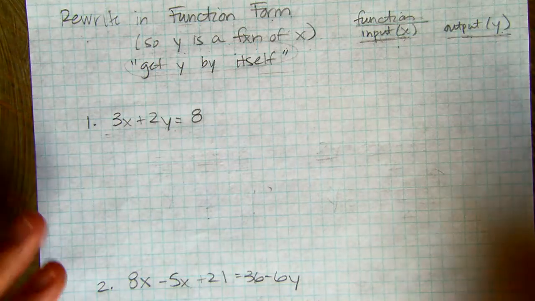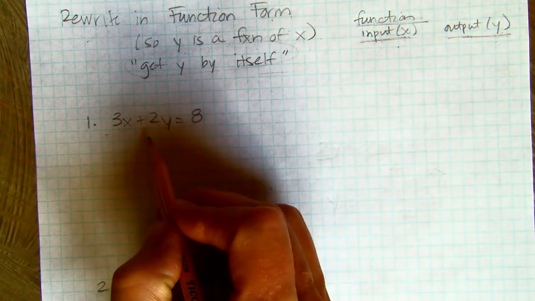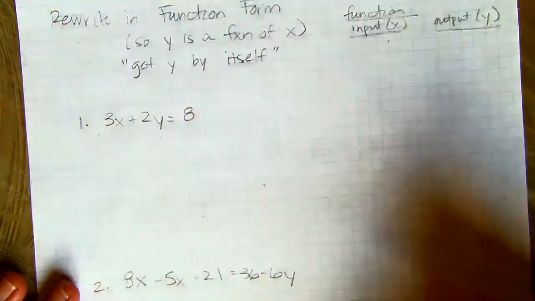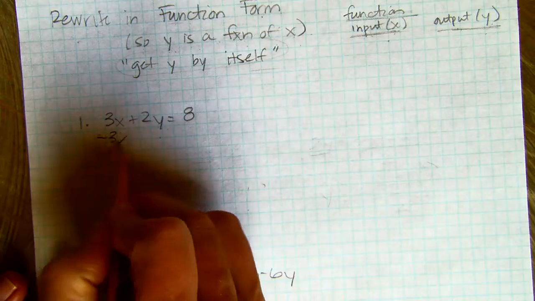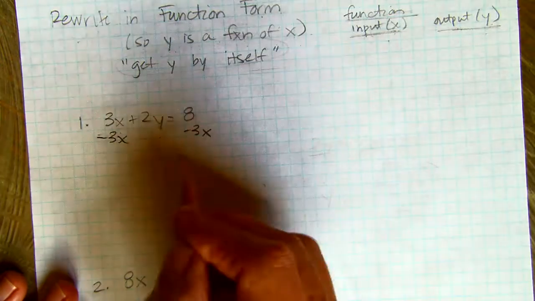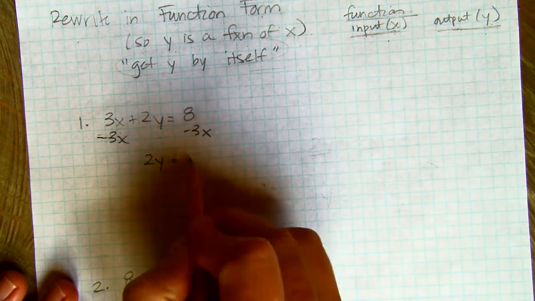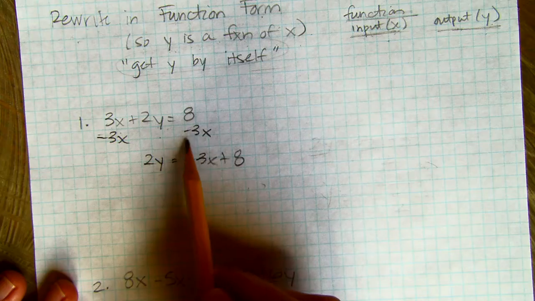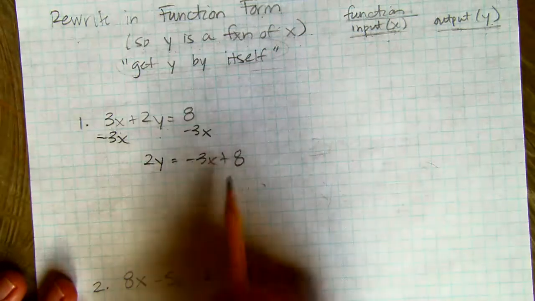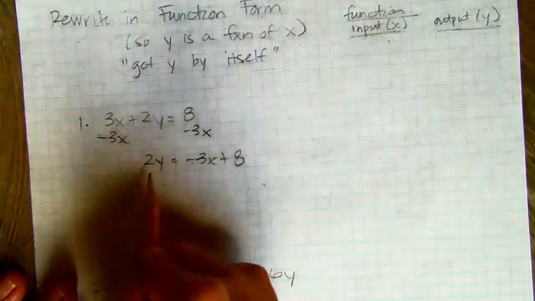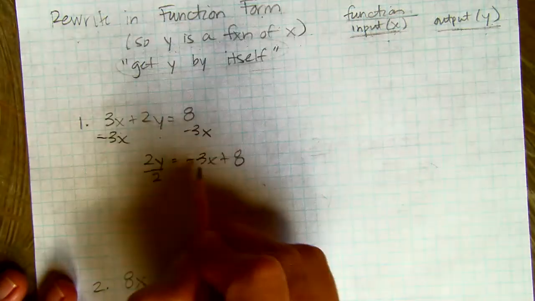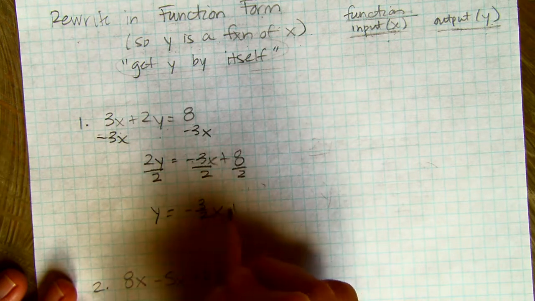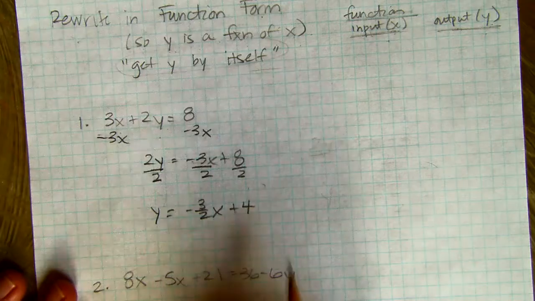This has certain applications. If you want to plug it into your calculator, and you want to make it easy every time you're plugging in an x to figure out what y is, it's best to get y by itself. So we're isolating y. That's another way of saying it. And if you want to put it in a certain form, ax plus b, I would put the negative 3x first. If you write 8 minus 3x, that's fine as well. Now, if I'm going to divide this by 2, I have to divide every term by 2. The result is something that might look like this.